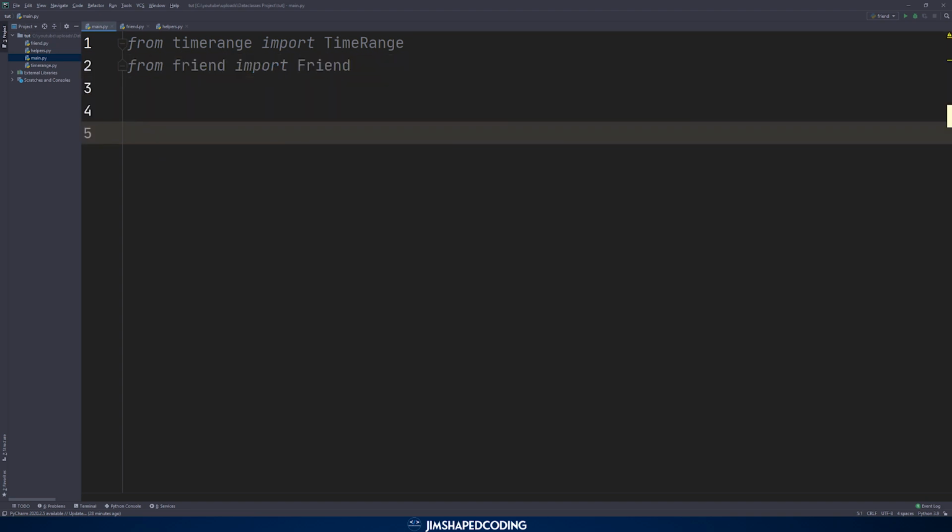And since this is going to be the entry point, then it totally makes sense to use the if double underscore name equals double underscore main to really validate that the chunk of code that we are going to write is only going to execute once we run this file directly.